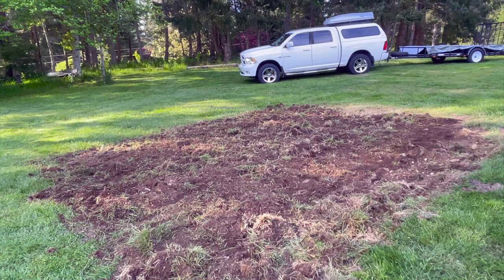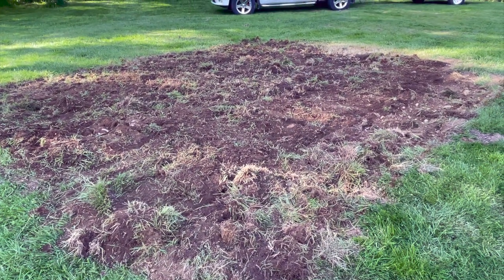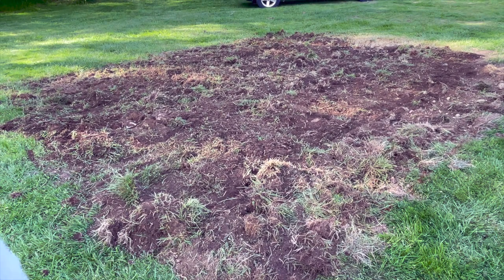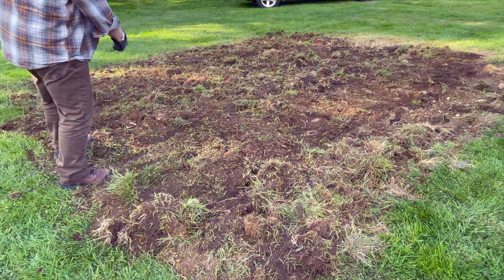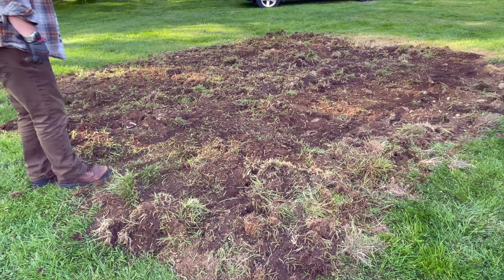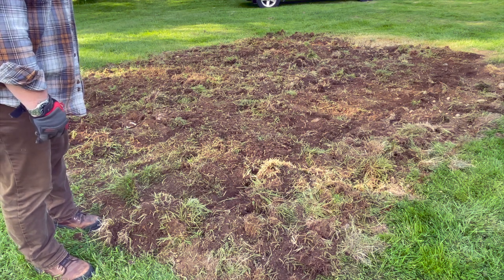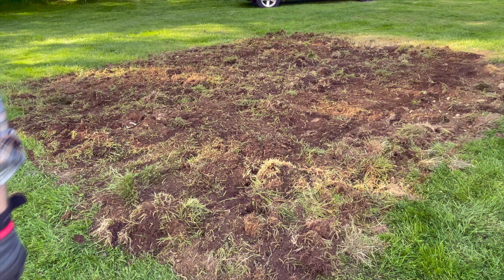Closer. So that did a good job. I don't know if you could see how many rocks were getting kicked up in that, but that did a really good job. So I think what I'm going to do is go through and get up all these rocks, these big guys here, and then I'm going to go this way to make this even finer because this is doing a really good job. So, all right, I won't bore you with the rest because it's just going the other direction and I got to get these rocks picked up. So stay tuned for the next step.